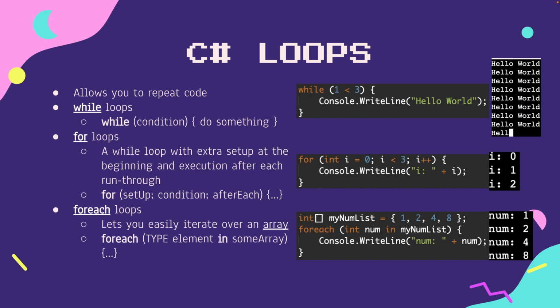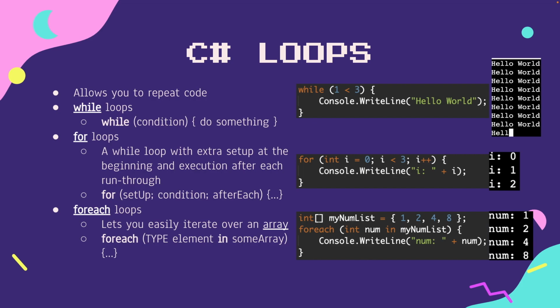And then the one that I think you'll probably use the most with Unity, and that I love, it's very handy, is a foreach loop. So this also mentions arrays, which is a collection of data of one type. It's essentially a bunch of variables, but put into a list. So here I have a list. It's still a variable, so I call it my num list. But the type, you see, it says int with brackets. So the brackets indicate that it's a list. And you can see I'm initializing it to a list in curly braces of integers: 1, 2, 4, and then 8. So hopefully very simple, but again, that's also a link.